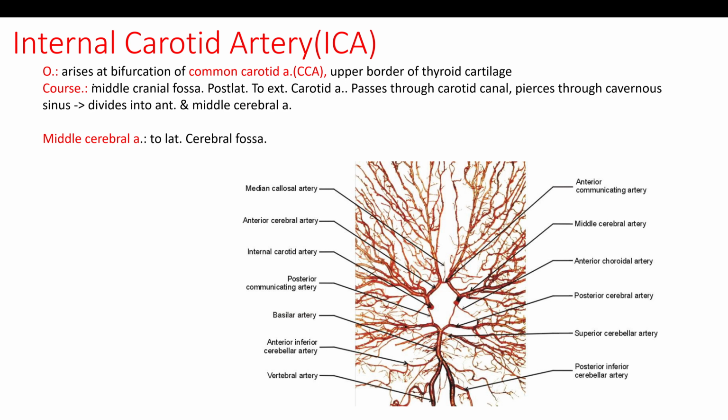At the end, it terminates intracranially within the middle cranial fossa, medial to the anterior clinoid process of the sphenoid bone. The vessel ascends to the base of the skull, first being located posterior to the external carotid artery, then medial to that artery. It leaves the neck by passing through the carotid canal of the petrous part of the temporal bone, and passes upwards and forwards by the cavernous sinus, pierces the roof of the sinus, turns backwards on itself before dividing into the anterior and middle cerebral arteries.